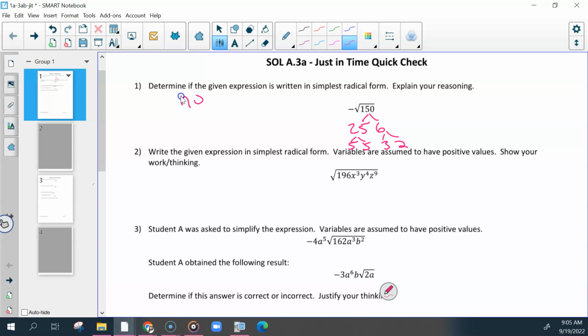Otis, go ahead. I multiplied my 5s together. I move my 5s out and I multiply it by -1. Okay. And then I have my 3 and my 2, which are still in my radical symbol, and then I multiply those together, so I get -5 radical 6. So this would be our simplified or simplest radical form. But the answer to the question is no, because we can simplify it more. Questions on that one? Or anyone do that differently? They want to check their work?